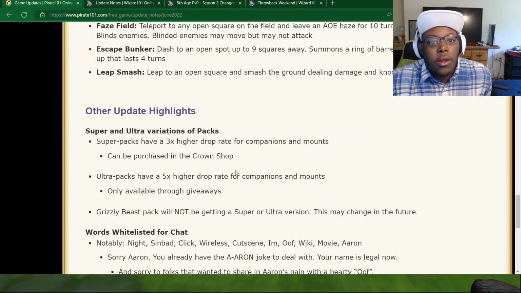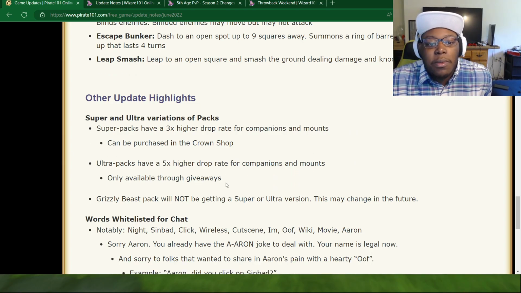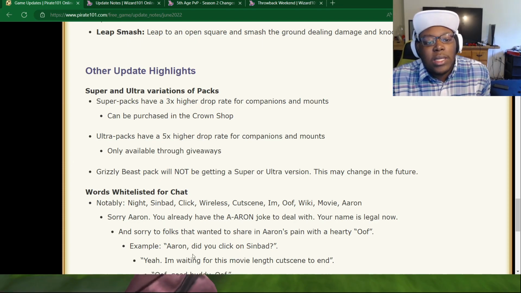Alright, and then there's some other update highlights. The super and ultra variations of packs. So now they're putting that in the crown shop. They talk about the ultra packs and then the super packs. And we've talked about that a little bit on Wizard101. Wizard101 actually has that as well.